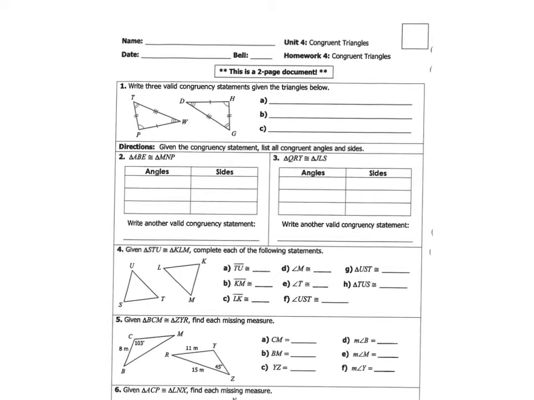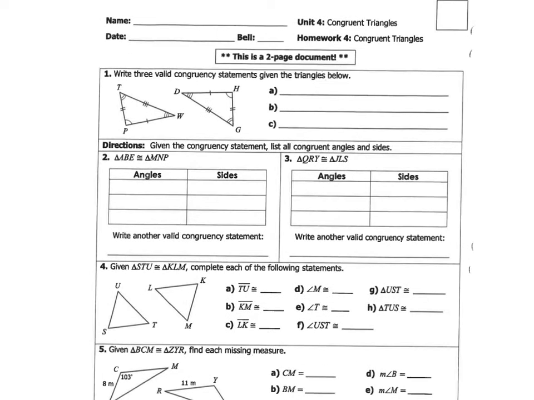So if we were to write them as triangles, what are the three? So name the first triangle. P. What would be the next side? W. T. Okay. Would be congruent to. Now, if you're going to do the same sides like that, what would be equivalent to P? H. So we start with H, and then you'd go to what? D. Good. And then G.